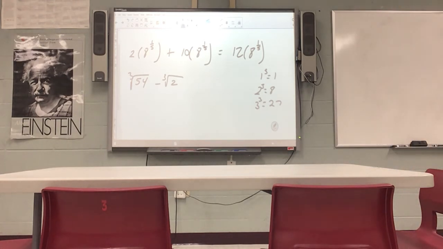2. So this is the same as the cube root of 27 times 2. And then the cube root of 27, we just found out over here was 3. So I'll bring a 3 out to play wiffle ball. That 2 has to stay in the house. And isn't that convenient? Because that's what's in the house over there on the other side of the minus sign. So now we got our guitar minus our guitar, right? 3 of them minus 1 of them is 2 of them. I like it.